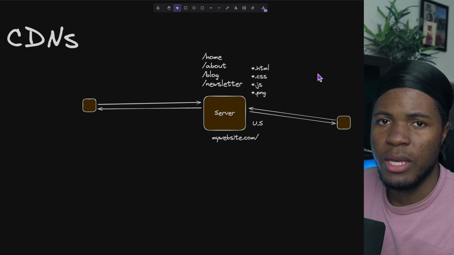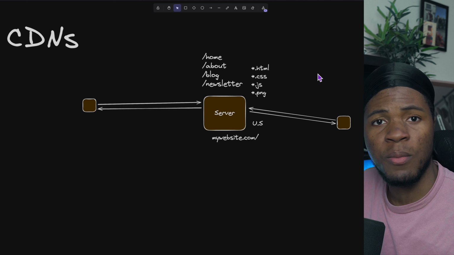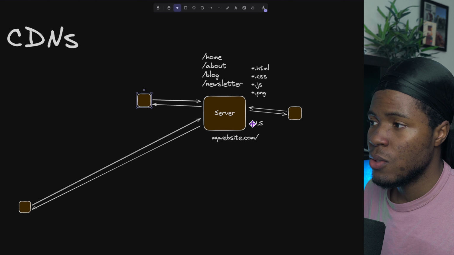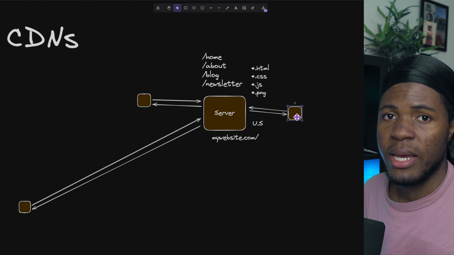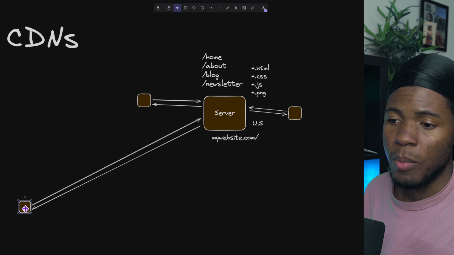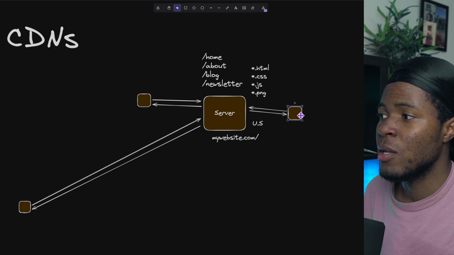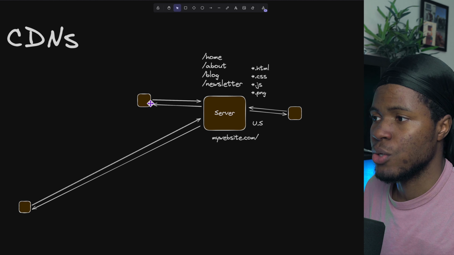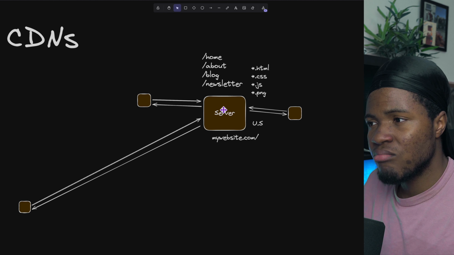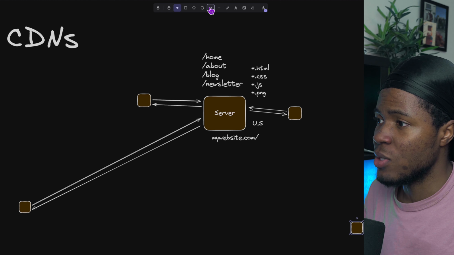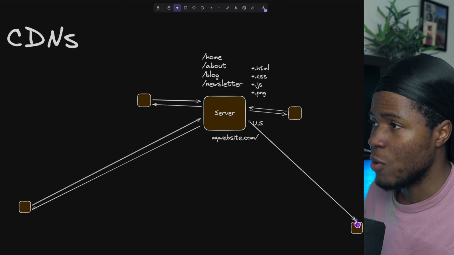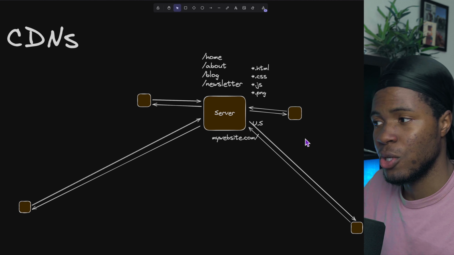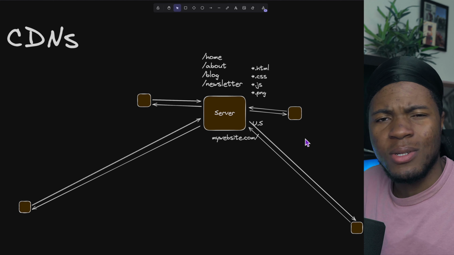But then let's say you have a user somewhere in Europe, in Africa, like somewhere far away. As you can obviously see, this user is most likely going to get a quicker response from the server compared to this user. For this user, you have a low latency because the distance between the user's location and the server is not so much. And you can have multiple users also from faraway locations. Now, if you're building an application for just the US or North America or just for the people in your neighborhood, in that case, you wouldn't have much of a problem.